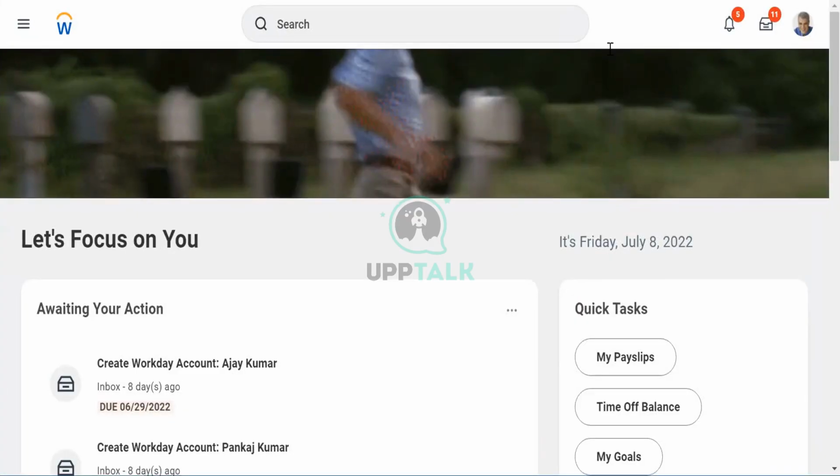Guys, if you see this screen, this is the login screen. Basically, once we are logged into Workday, this is your screen. It will look somewhat like this, because every place will have a different type of screen. Now, this is one of the screens that you will have. This icon will be everywhere, which is your home icon. Wherever you are, if you want to go back to the home screen, you just have to push this button and it will take you to the home screen.